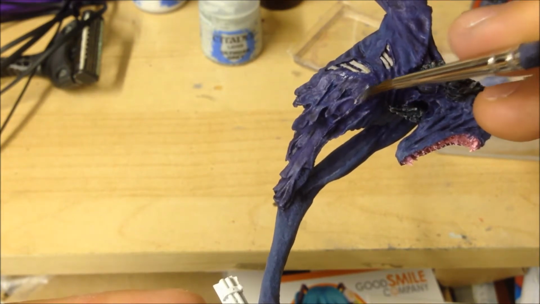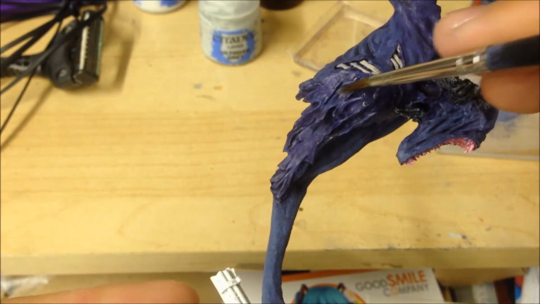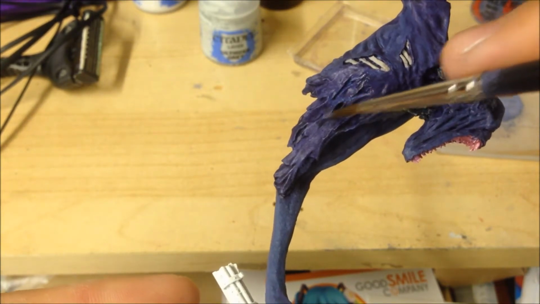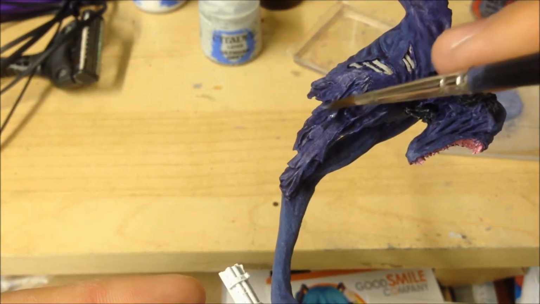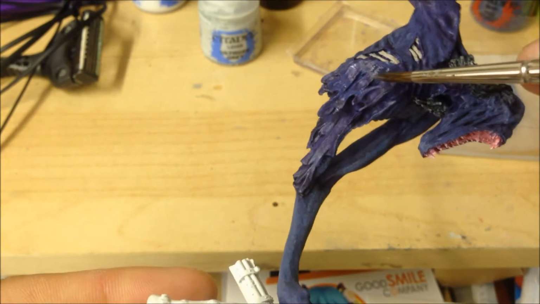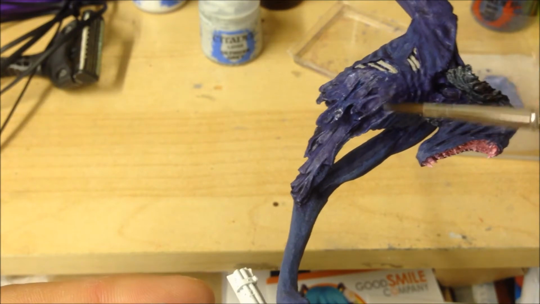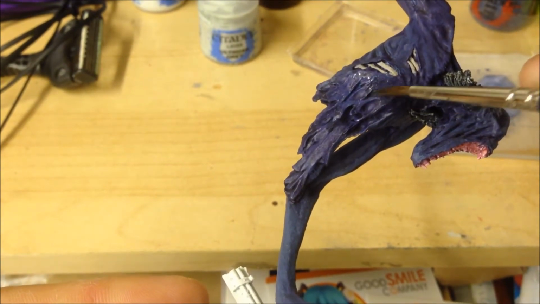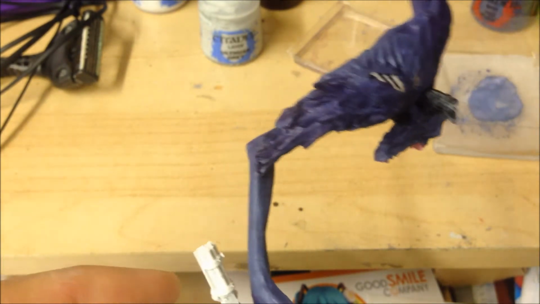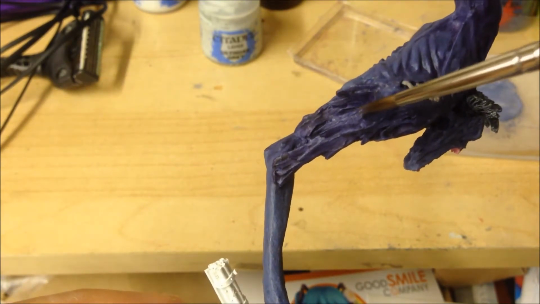This process is kind of slow. It takes about 20 minutes for the glaze to really take effect with layers upon layers. Now for these little tiny areas, basically what I do is I just go over it like a dry brush, and it leaves the colors in the recesses. And the great thing about this is that you don't really have to use a lot of paint either.